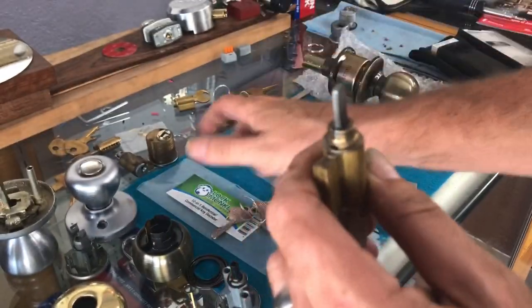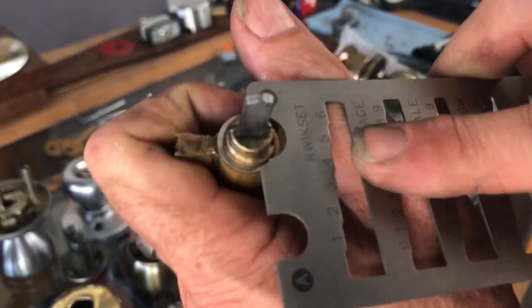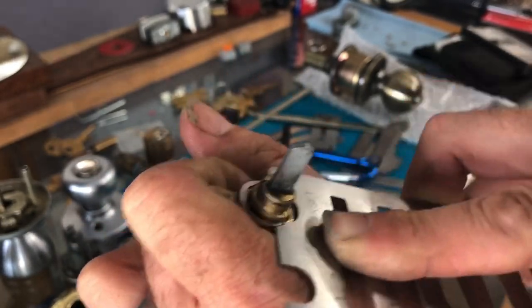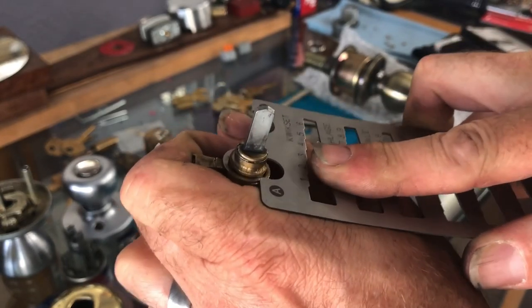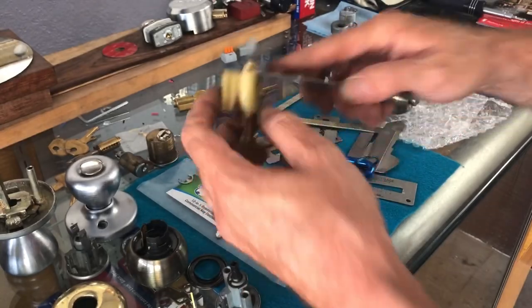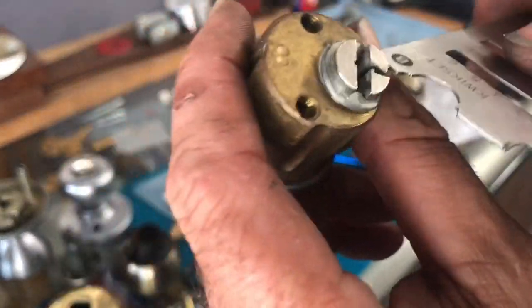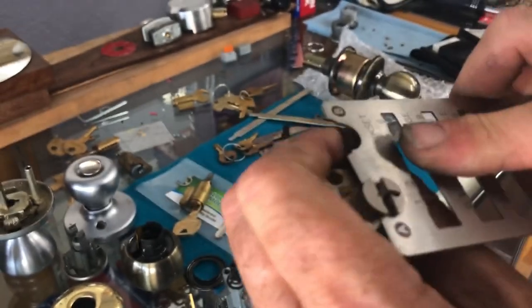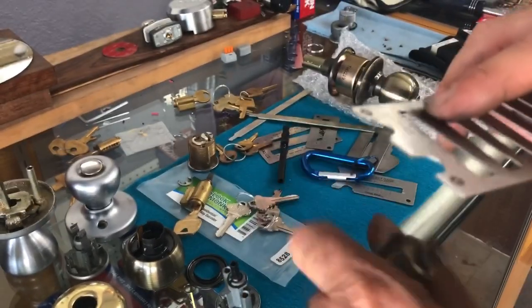Sargent clips are a little special because they have a post, which makes it harder to use a flathead — if you push on one side it catches the post. It's better to have something that pushes it directly up and off. There's no Sargent cut on this gauge, which I'd love to have. D did not work very well. But A — wow, it worked really well, almost like it was made for it. And Sargent rim cylinders — you have to bend those tabs out of the way, then bend them back.